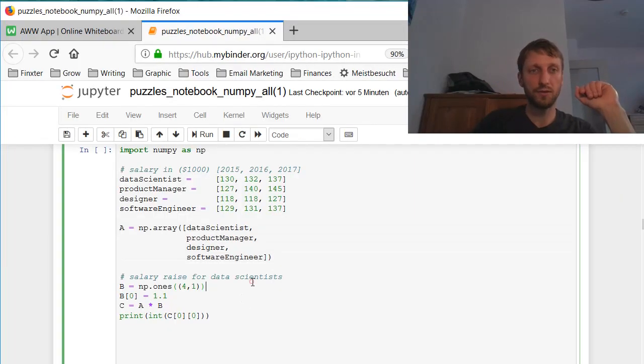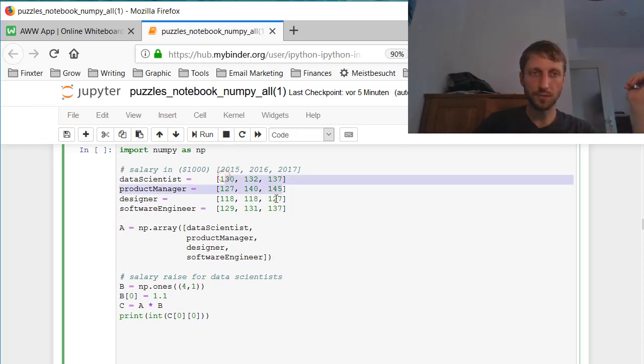For example, here we have the same data: a two-dimensional array of salary data for 3 years and 4 positions, and now we create a new array which has 4 rows and 1 column. So it's a different array, it has a different shape, but here we are performing an element-wise operation.